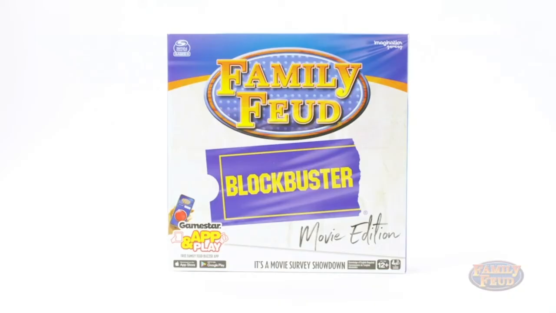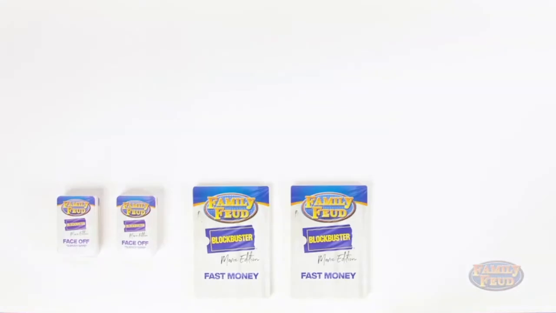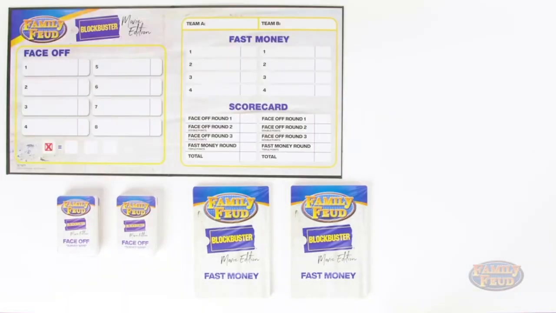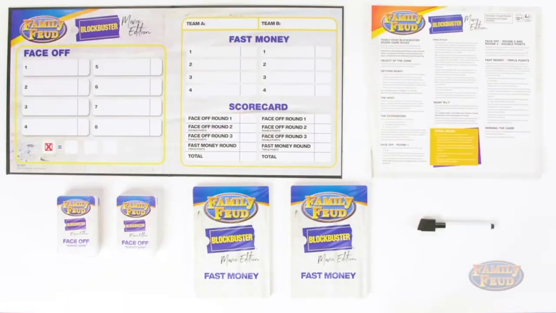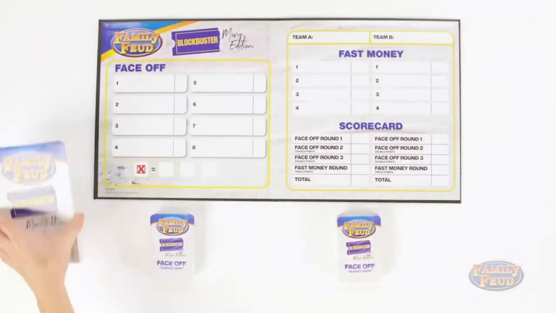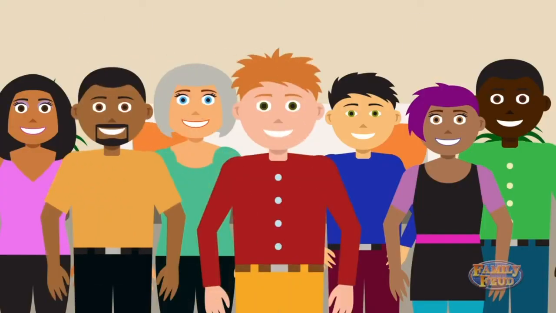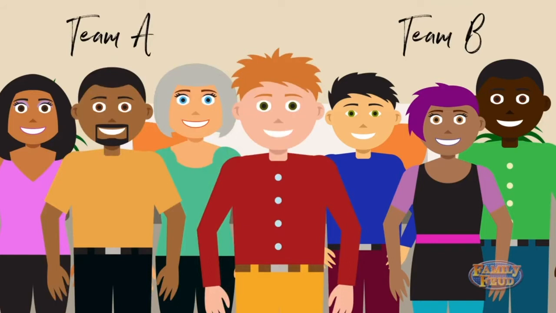Inside the box, you'll find 150 face-off question cards, 50 fast money cards, 1 dry erase scoreboard, 1 dry erase marker, and the instruction sheet. To set up the game, get the cards, scoreboard, and dry erase marker ready. Decide who will be the host, and then divide everyone else into 2 teams. Try to make those teams as even as possible.